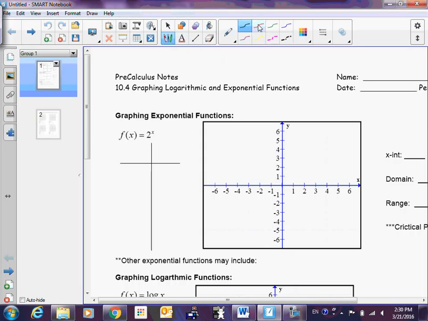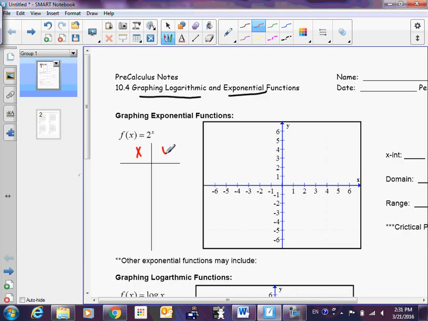Okay, so in this lesson, we're going to talk about graphing logs and exponentials. So let's start with exponentials. Do y'all remember if 2 to the x is going to be exponential growth or decay? Growth. How do you know that? Because we have a 2 here, and if you take 2 to any power, isn't it going to get bigger? The bigger the power, the bigger the number we'll get.